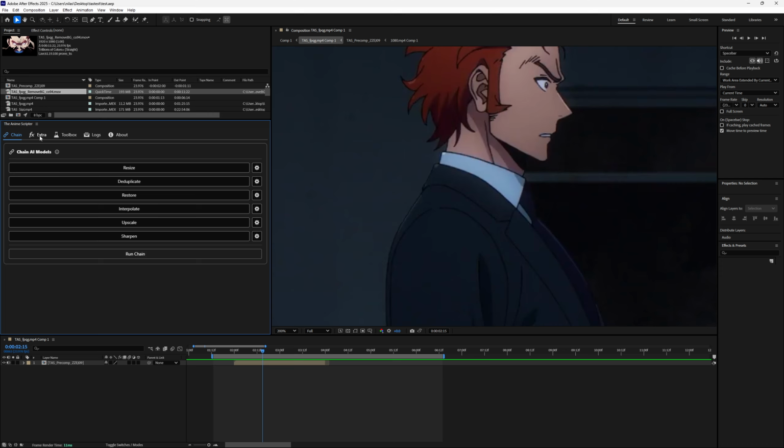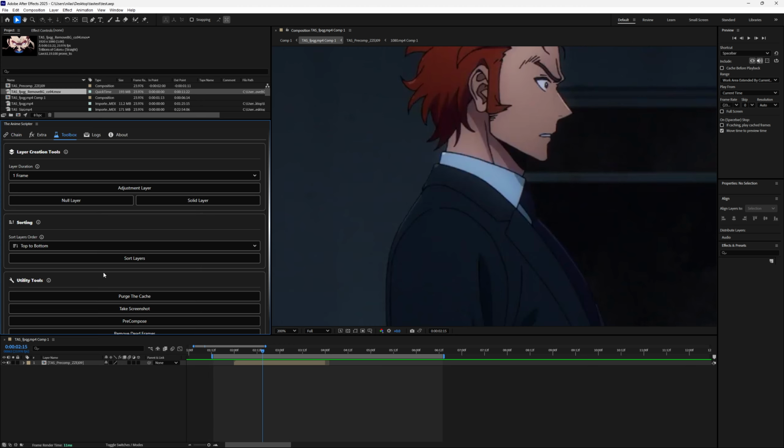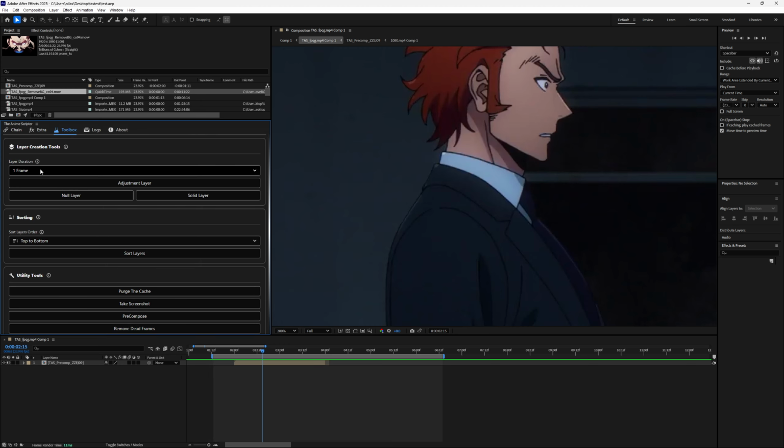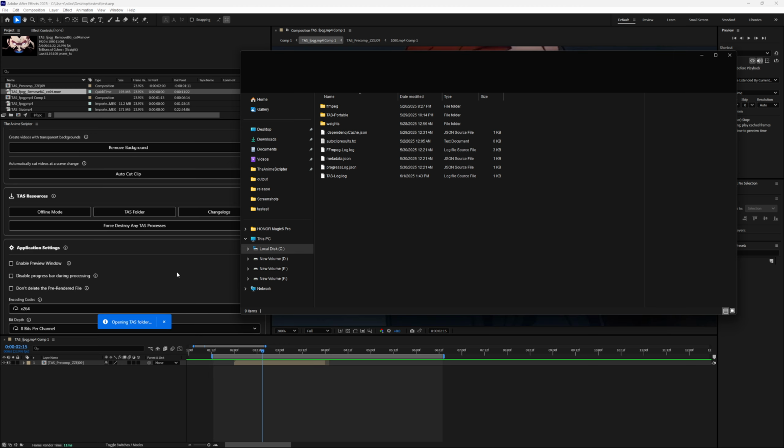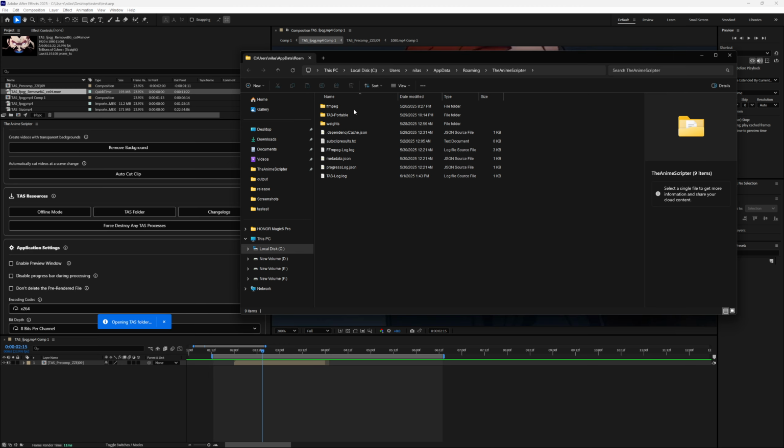I do want to mention one significant change, something that I made a different approach towards. If you may remember, extra, open TAS folder. So there was a TAS folder here. It will now be TAS portable, and it will be about 2 gigabytes larger than before.